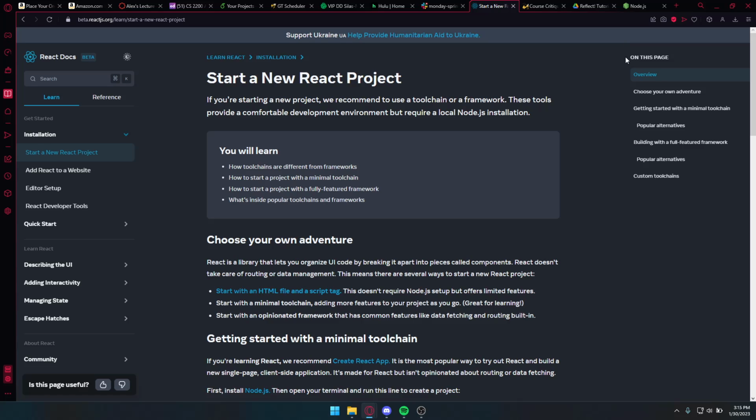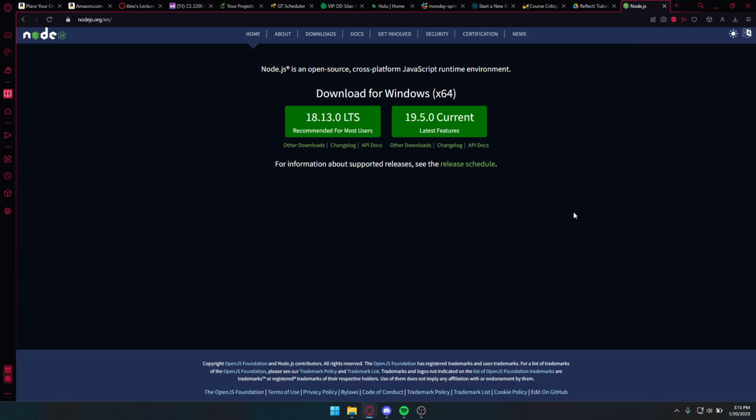So first thing we want to do is install Node itself, which we can go from just searching up Node.js, clicking on the first link, and download for Windows or Mac or whatever you have. I would recommend most likely the stable release rather than the current release. So go ahead and download that. I already have it downloaded. So pause the video here and get it downloaded before we continue.